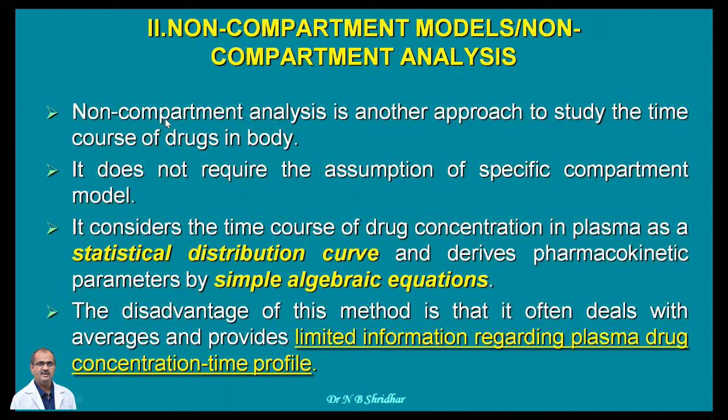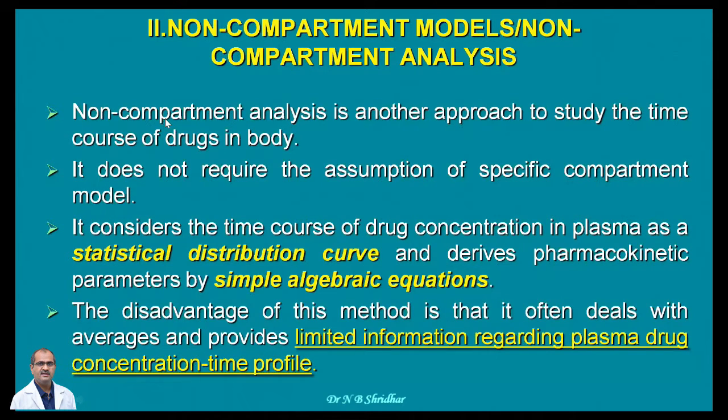Especially in kinetics, so many times it becomes very difficult because there are so many formulas, then so many calculations, a tough process. Whenever you want to see the concentration of the drug in the plasma, you have to take the plasma and calculate the concentration every hour, and also for the tissue, you have to sacrifice some animals to get the tissue concentration, etc. To avoid all these things, they follow other methods like non-compartmental models.